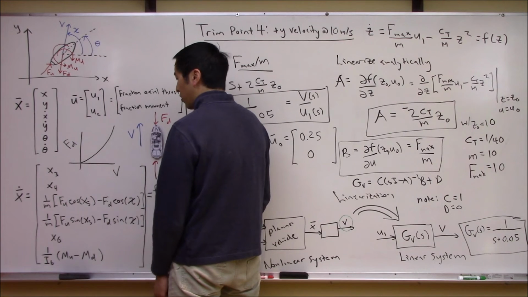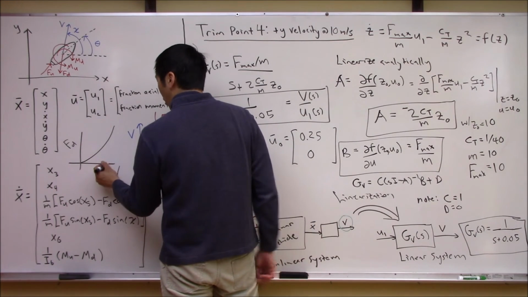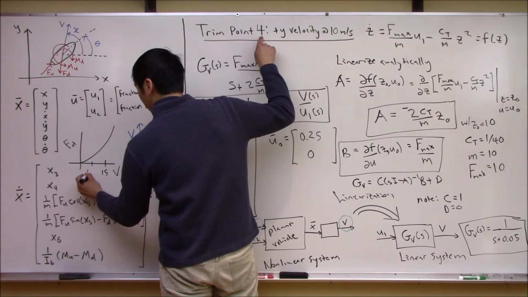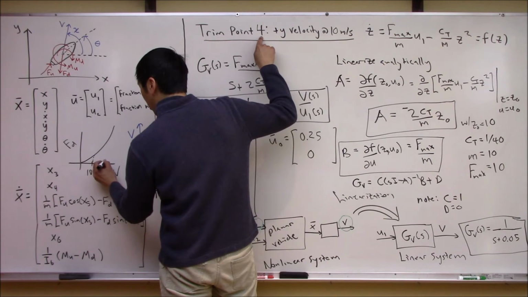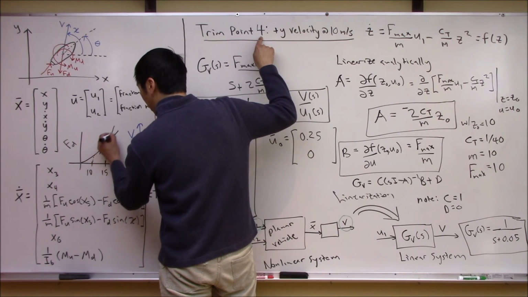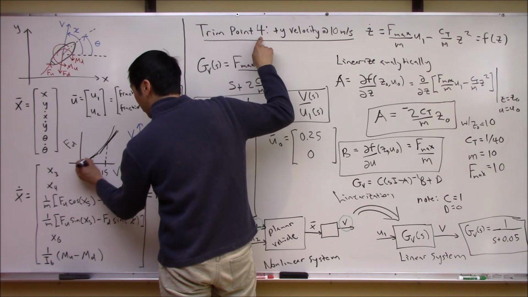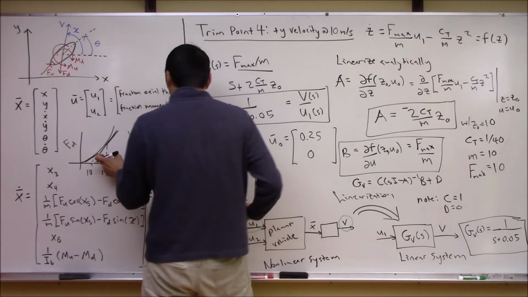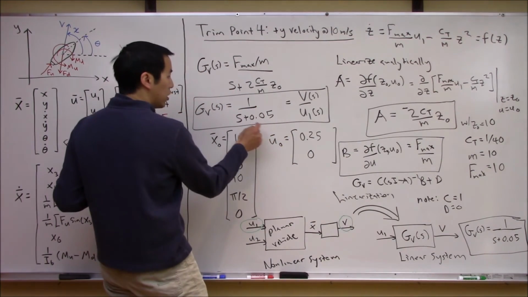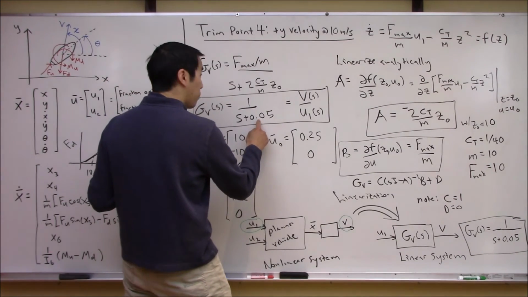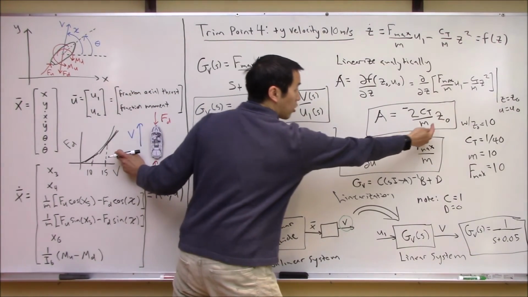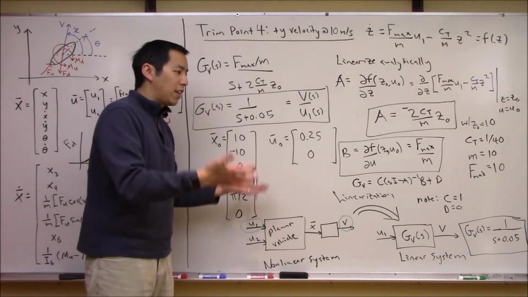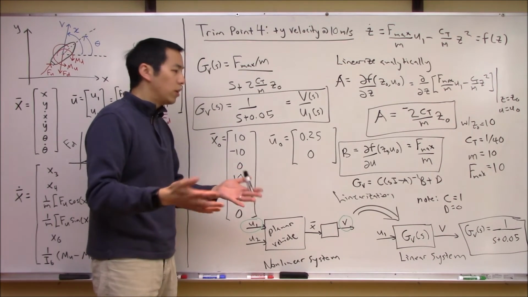So it looks something like this. And what we're doing now is, trim point 1 was over here at 15 meters a second, and trim point number 4 is down here at 10 meters a second. So you can clearly see that the slope of the drag is effectively what we're computing here. We're computing a linear model of the system at different locations. Because this slope changes depending on trim point, your transfer function, or your linear model, changes with the trim point, which is clearly reflected in our Jacobian right here, because you see that term show up in your A matrix. So again, all of this checks out. The analysis as well as the numerical tool seem to make sense.